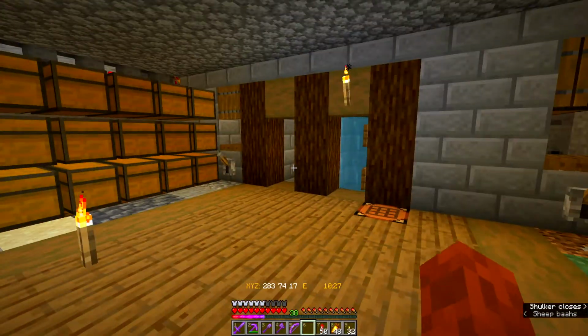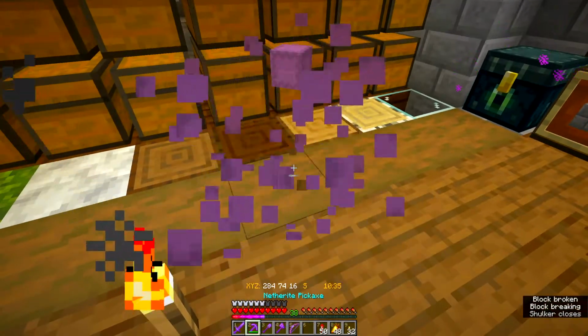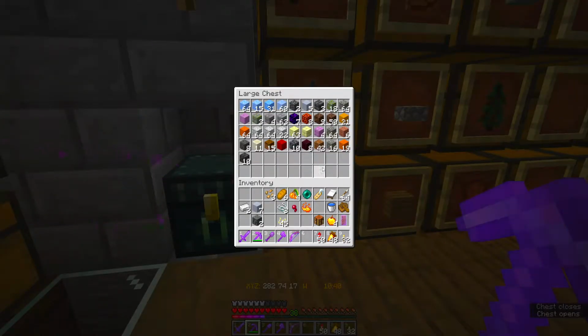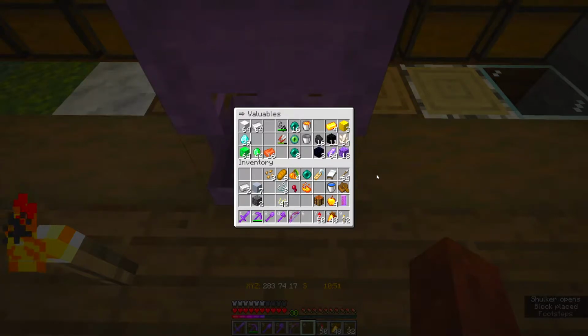No. I should have... Where's my potion brewer? Is it in my house? Yeah, it's in my house, so it should have some in it. Okay. Obsidian. Obsidian? Crying obsidian. Is it my valuables box, perchance? Because obsidian is pretty valuable. It is. I only have 3.